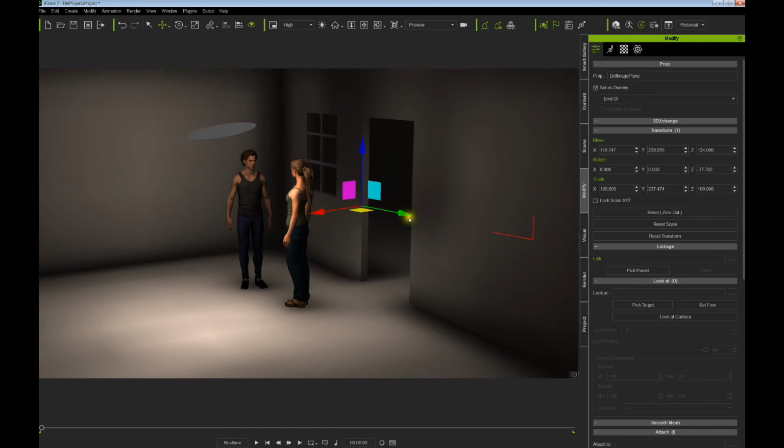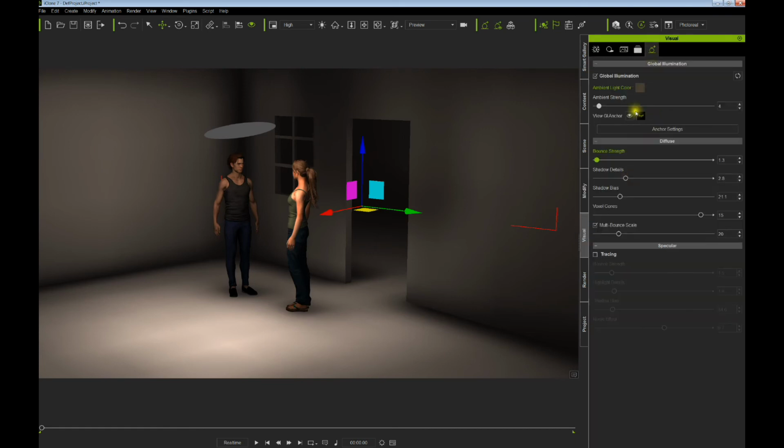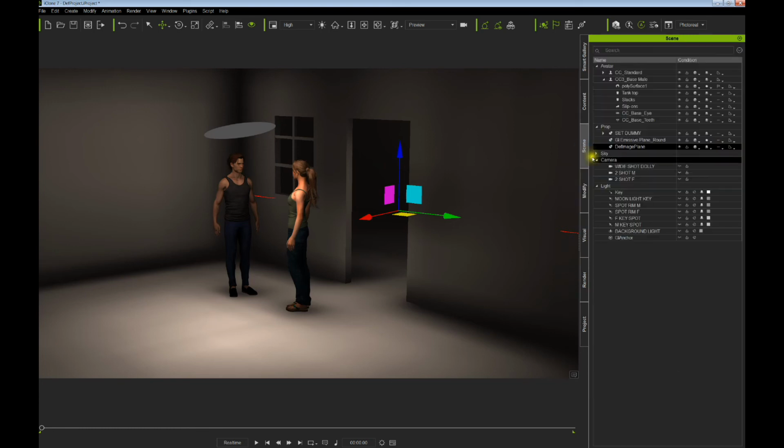So it kind of works. And if you play with the settings on the visual, here we are, global illumination, shadow bias settings, you can kind of get it to work and block the light from the wall and create a flag. So here we are.